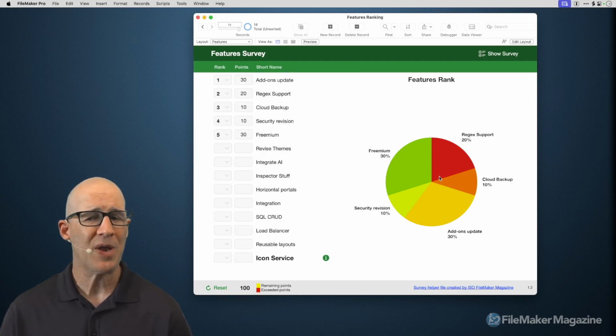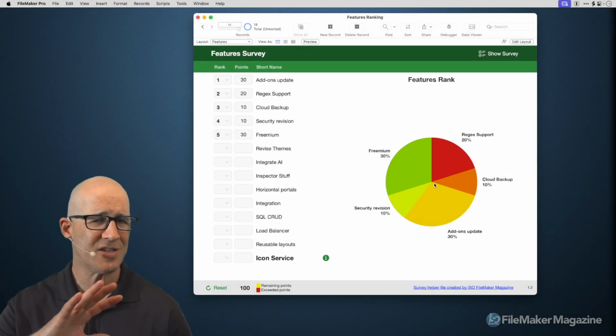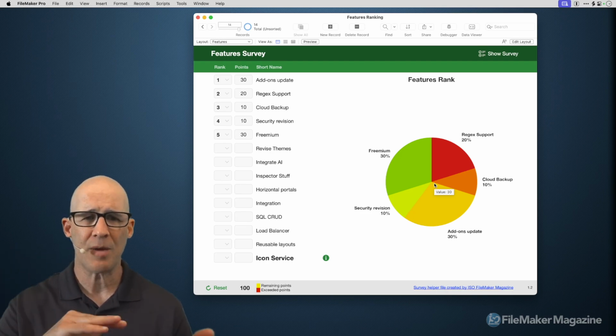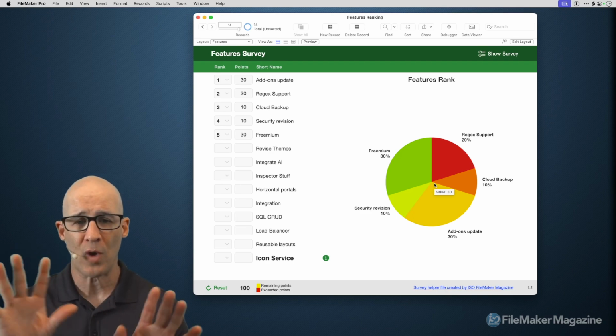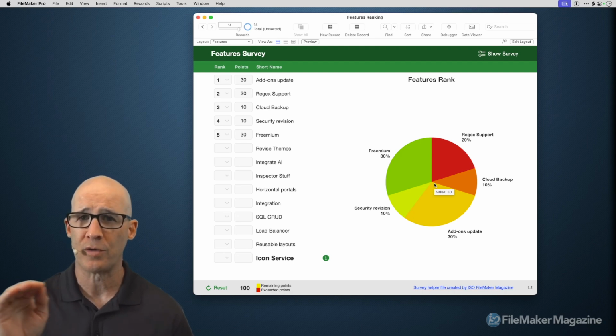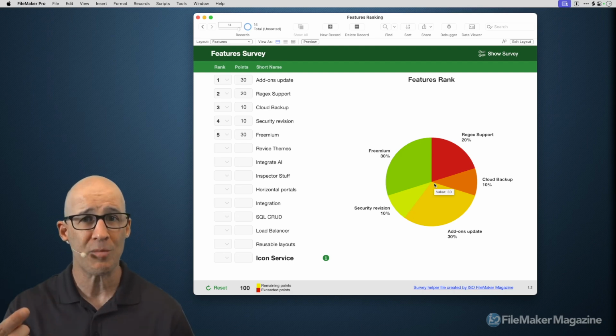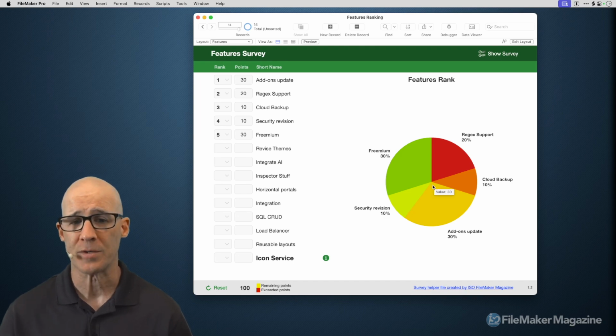We'll delete it, but nothing happens to my chart. It stays the same. It's still using the same data. And every time I'm deleting or creating a new record, anytime the on record load fires, it is showing all records and unsorting, putting me back in the state that I want to enforce.